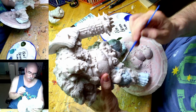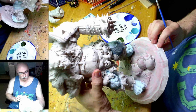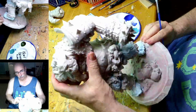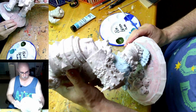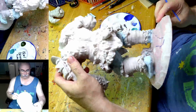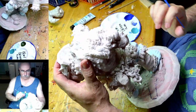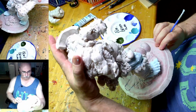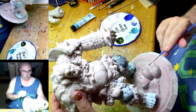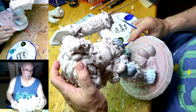That's a bit of skin there. And do all the legs before I move on to the upper body. Feet, legs. It looks like loincloth. That's all loincloth. Okay, that's fine.